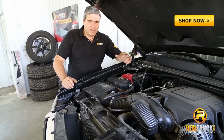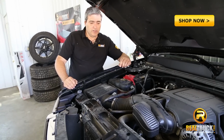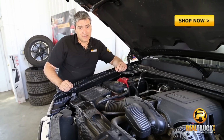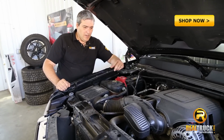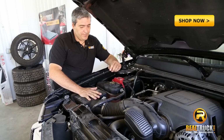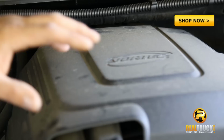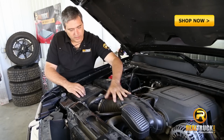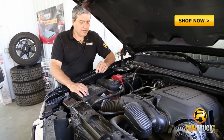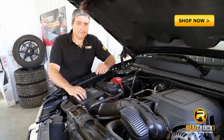As you just heard, you don't hear a lot of airflow with this stock system on here. So we're going to go ahead and get this stuff out of here and put this new air intake system by AEM in. To do that, we need to take this air box out of here. We'll have to get this coolant overflow tank out of our way. We'll have to take this cover off and remove all of this air intake stuff, including the MAP sensor, PCV valve, and the other components that are attached here. So let's go ahead and get started with that now.